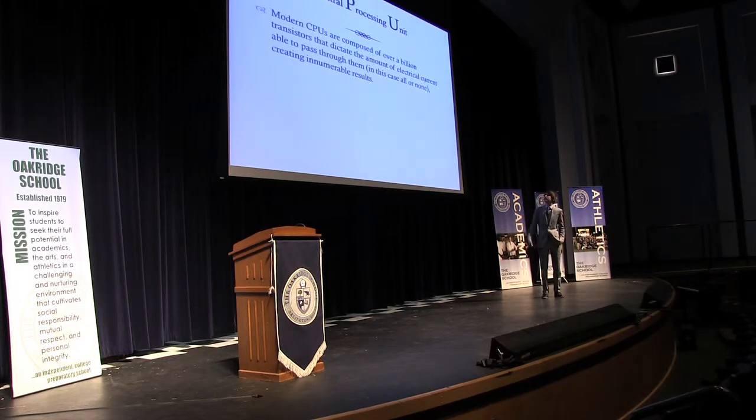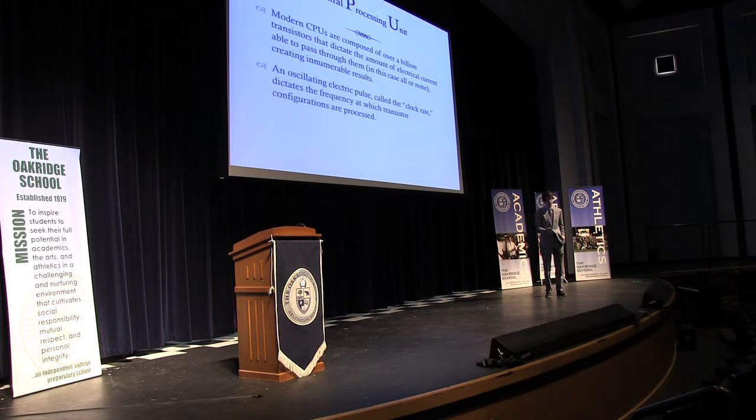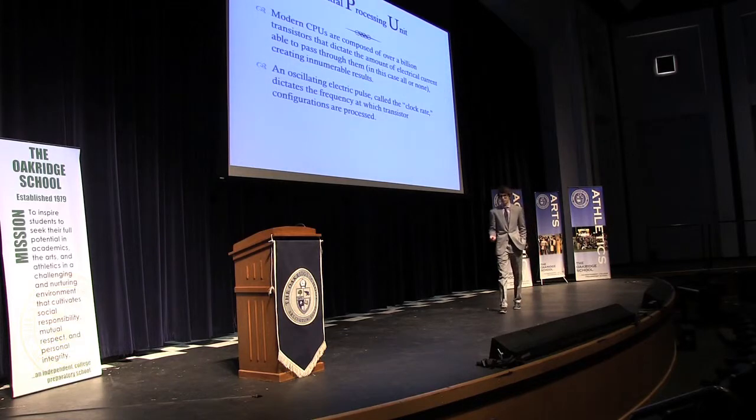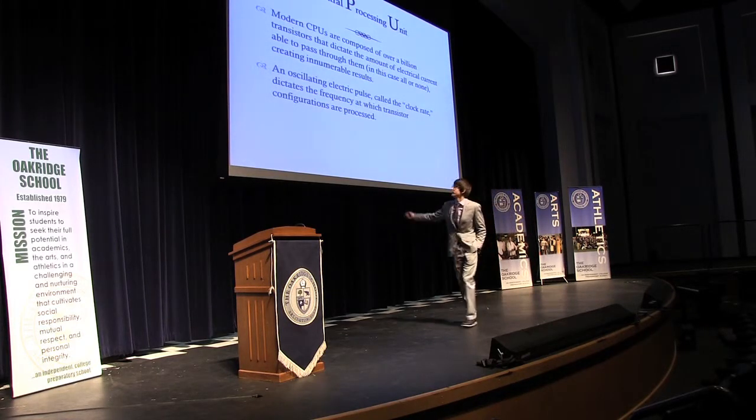Modern central processing units are composed of over 1 billion transistors, which are just a bunch of little switches that can hold two values, on or off, or 1 or 0 in the case of binary. And these change with a pulsating current of electricity. The rate at which that pulse occurs is called the clock rate. This can be increased to increase the speed of the CPU in a process called overclocking, but that brings with it increased temperatures, which, if not accounted for, will cause this.